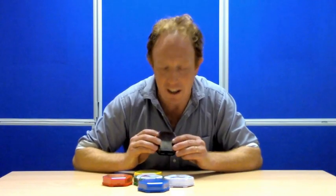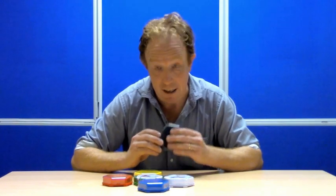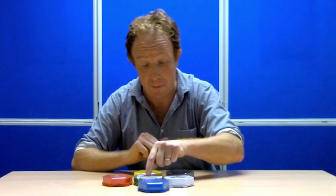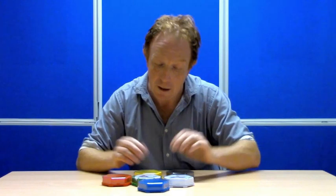I like talking tiles because they're really robust and they're really strong and they're really easy to use. And they're great for people who have real gross motor difficulties. They allow people to make a choice, to choose between two different things, and to just take part. So those are talking tiles.